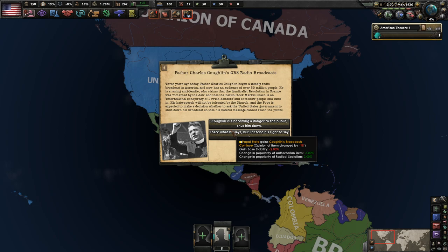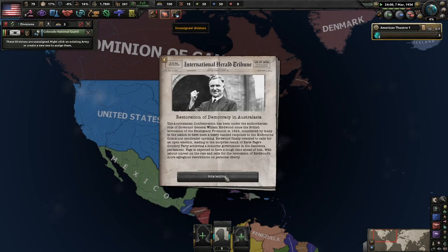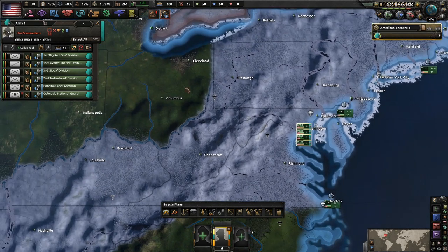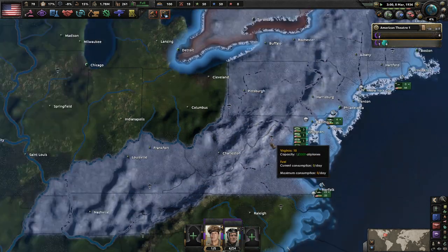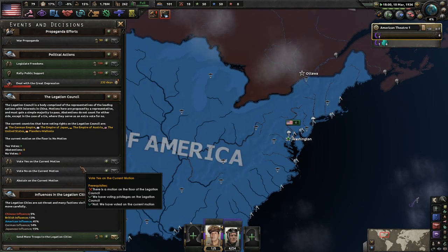We lose a little bit of stability. It does, we want actually to make the authoritarian democrats more popular, so we'll shut him down. Got another National Guard unit. We might as well put some leaders in charge here, put in good old Douglas MacArthur, who is very soon going to be our enemy here.